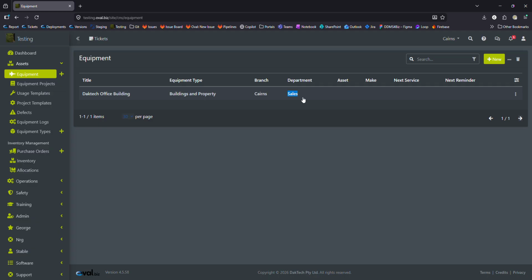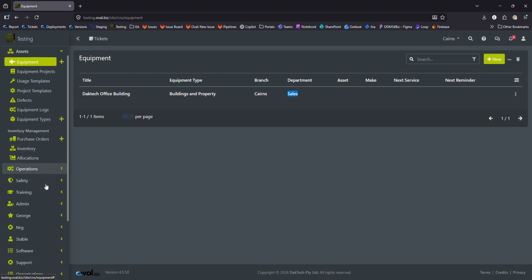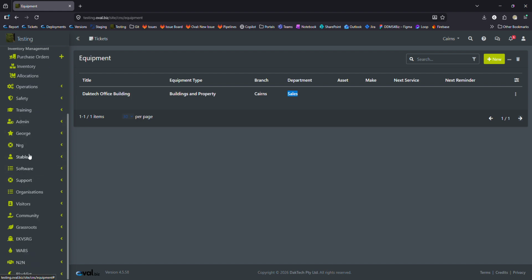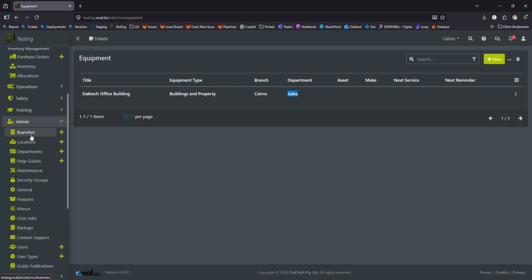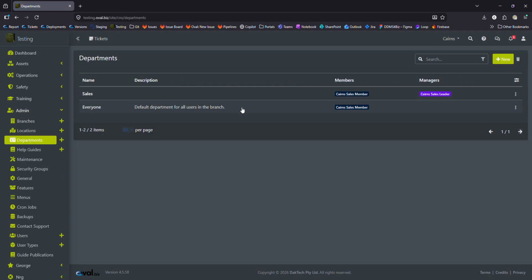And the other thing that's important is that if you are admin of equipment, you can view, edit, delete, everything like that. If you are only a department member, by default, you can only see the equipment. You can't change anything. There's also department leaders that you can set up, so if I go to departments, we've got members and then managers.